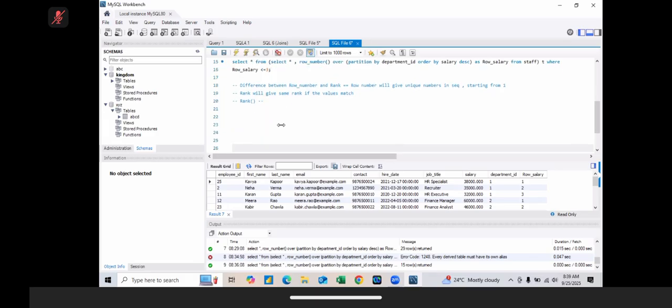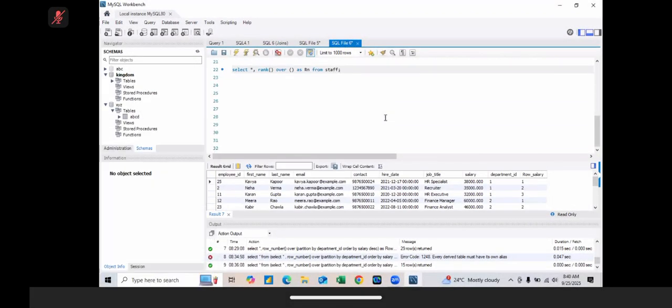Syntax for the rank function, same thing. Select star, comma, rank function over partition by order by, whatever we have. We can use everything. Okay. Simple. Select star, rank function, after this over. Okay. Simple over. Now understand this one. Simple over as Rn, from staff. What do you think will be the output?